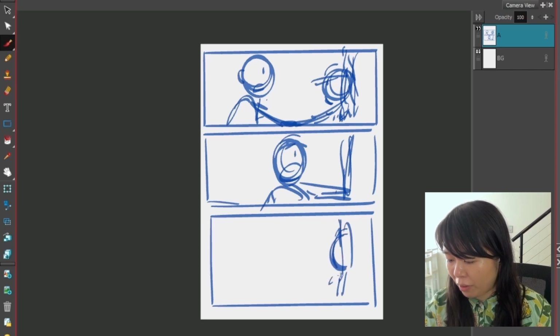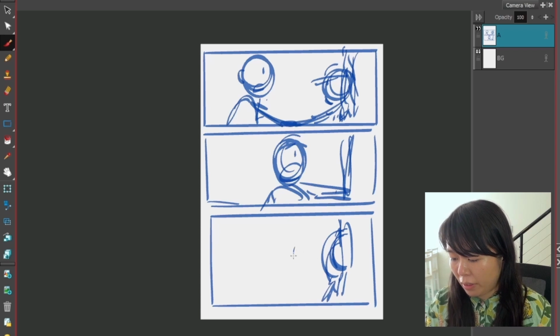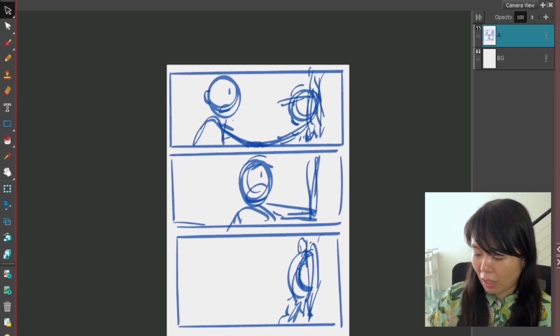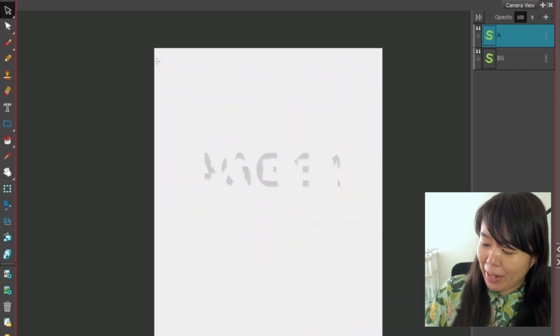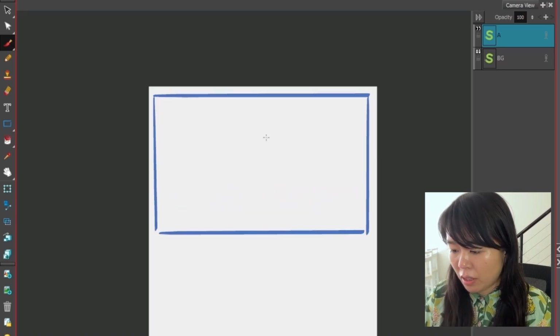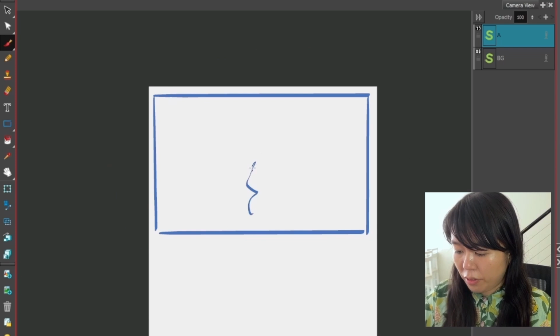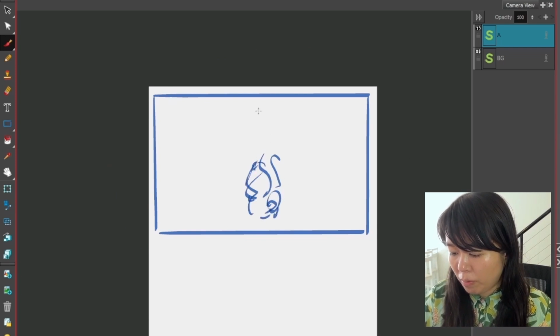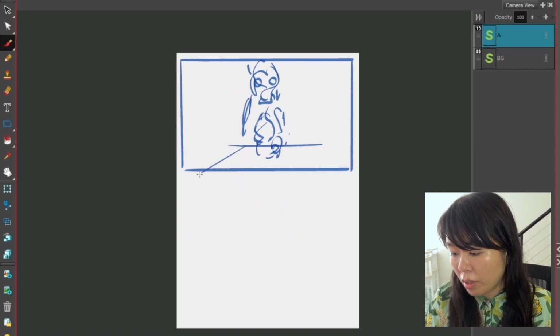So the last panel would be Stella disappearing into the flames, or the portal, whatever that's going to look like eventually. The last page for today is of the monster. So this is the portal which has shrunk, and then the monster coming near it.